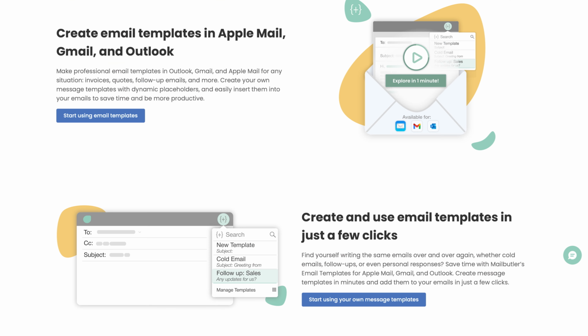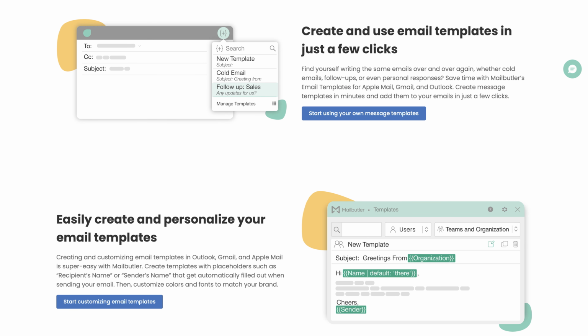You could use Mailbutler's templates feature to save your best performing subject line formats if you find one that works consistently. All you have to do is open Mailbutler in your email client, click templates, and then create a new category called subject lines. In that category, you can add templates like "quick question about blank company's current project," which is a thing that you can insert, or "mutual connection," another thing you can insert, "suggested I reach out."